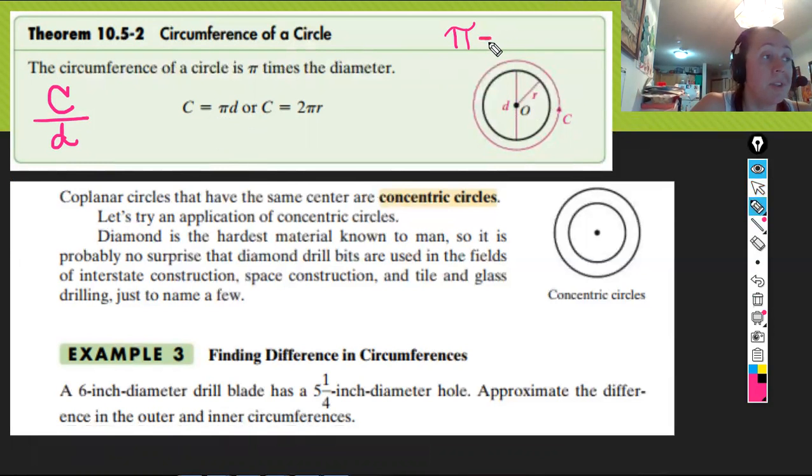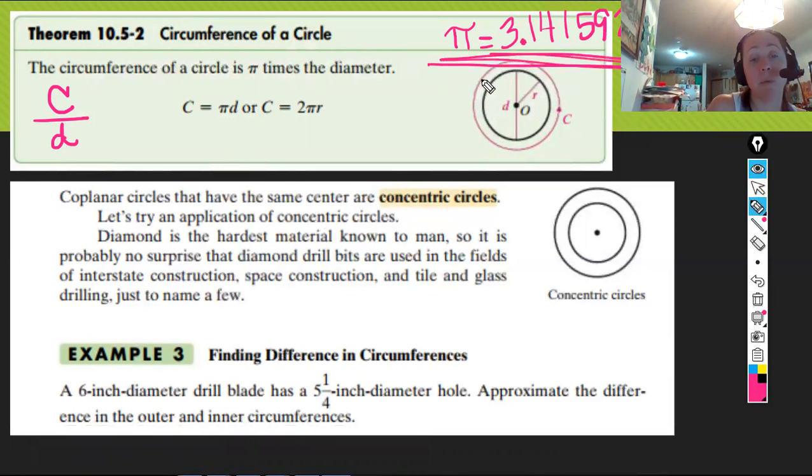So pi stands for the number 3.14159, something like that. So we don't want to use this number. What you want to do when you're calculating with pi is leave pi in there until the end and then round it, or go into Desmos and use the pi key. It's way more accurate. But never, ever, ever should we put in 3.14 because it's not what pi is. Pi is this crazy irrational number, and we want to keep it that way.